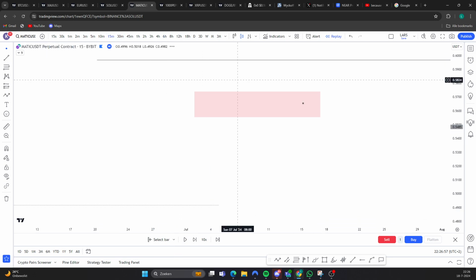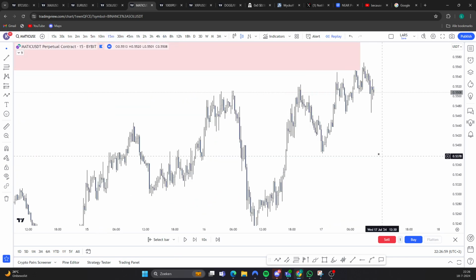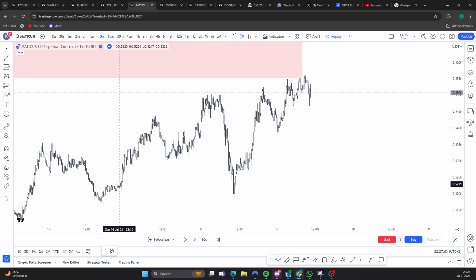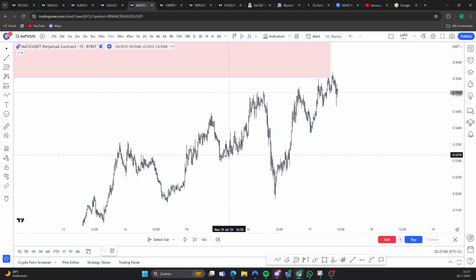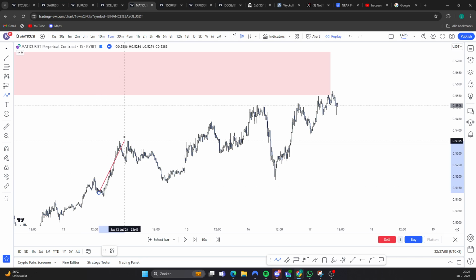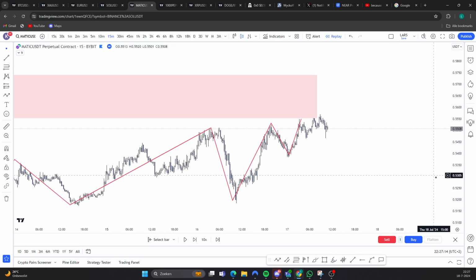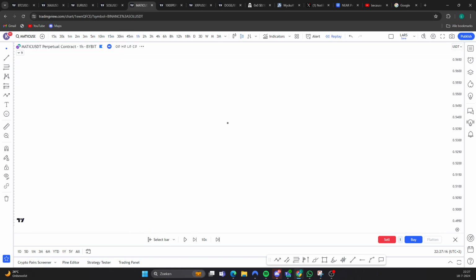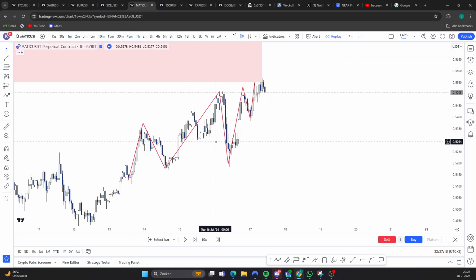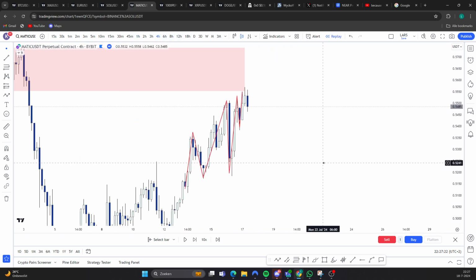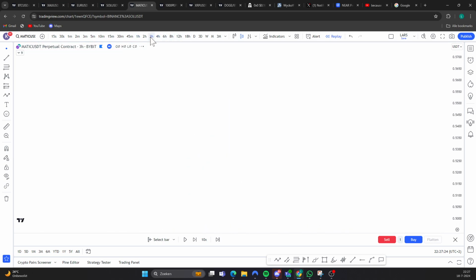Now, the way we came in there, again, following structure from the low up, we have, on a higher time frame, you'll probably have higher lows and higher highs like this, okay? And then what happened from here is, we can confirm this, by the way. Yeah, the 1 hour had a break here, but on the higher time frame, this is probably just like 4 hour structure. Yeah, there you go, like 3 to 4 hour structure.